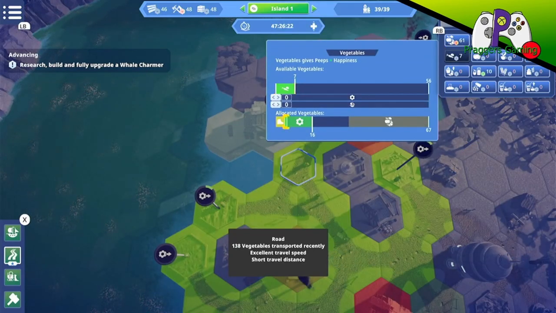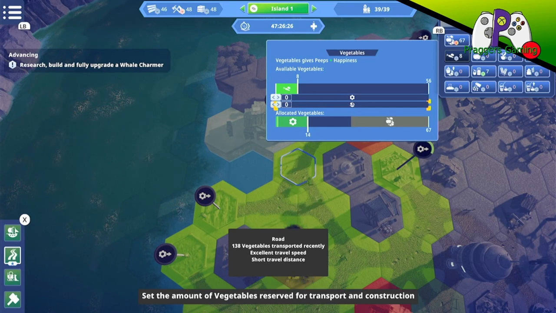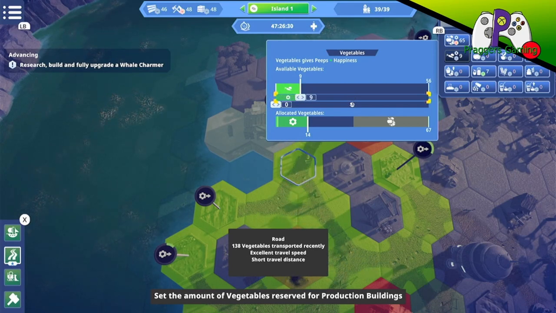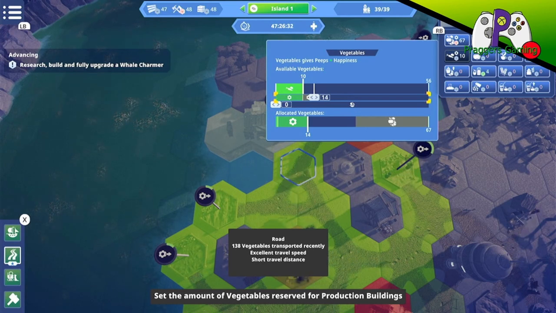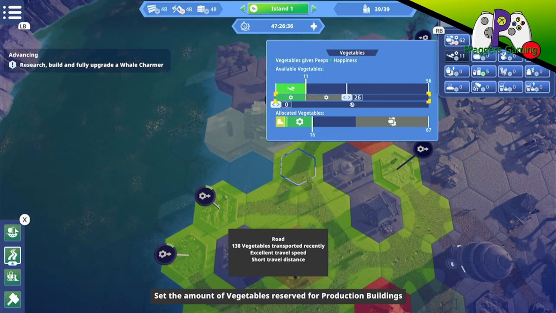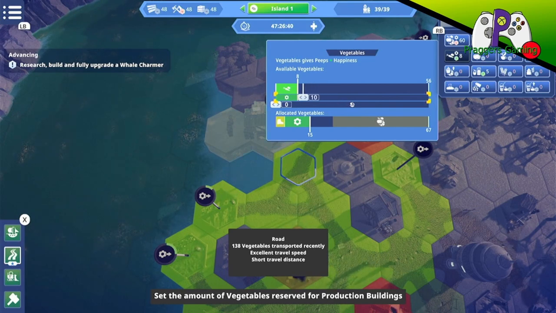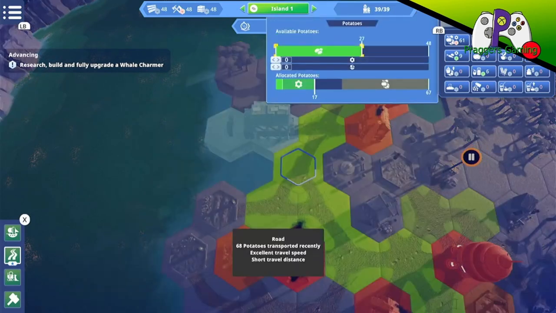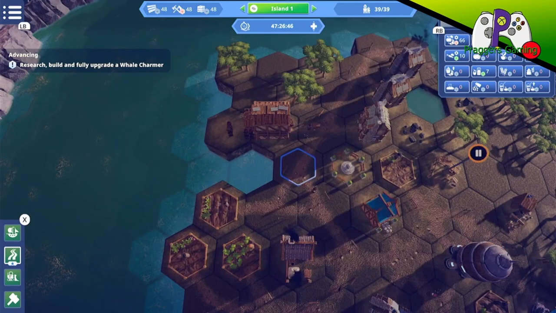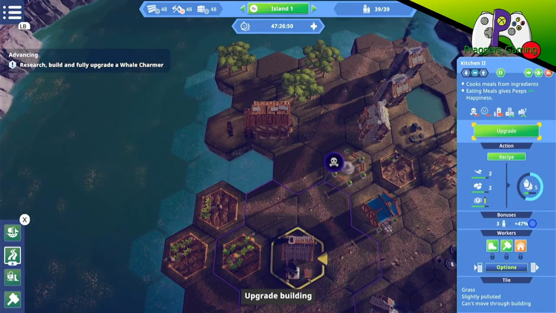So I'm going to set that set amount of transportation. Put that up. Because effectively, lower it down. I'm going to put it at 10. So 10, and same with these. Up those, I'll put half. Yeah, so half of those are allocated to production, which means the kitchen shouldn't ever run out.